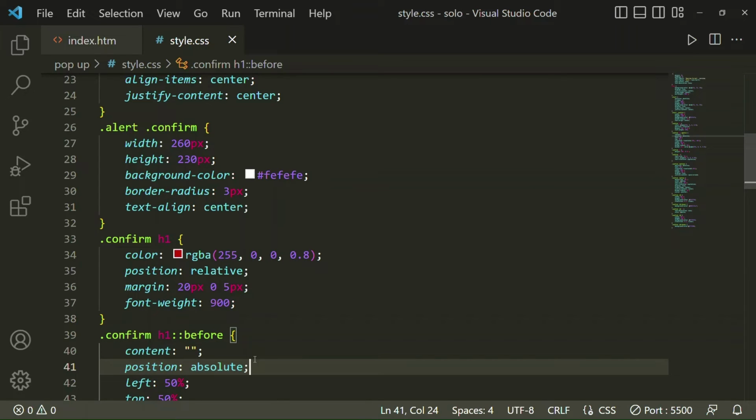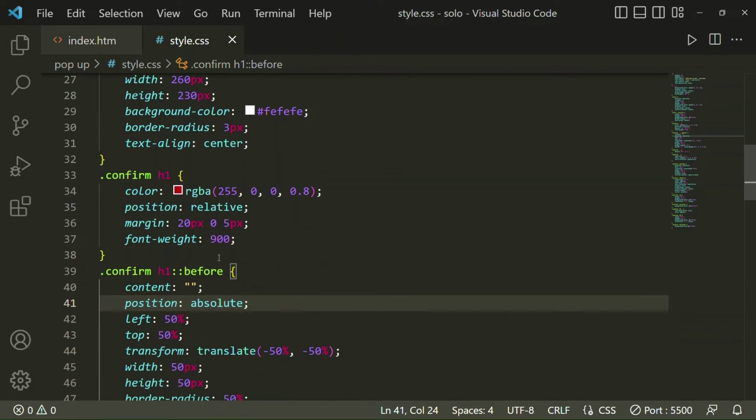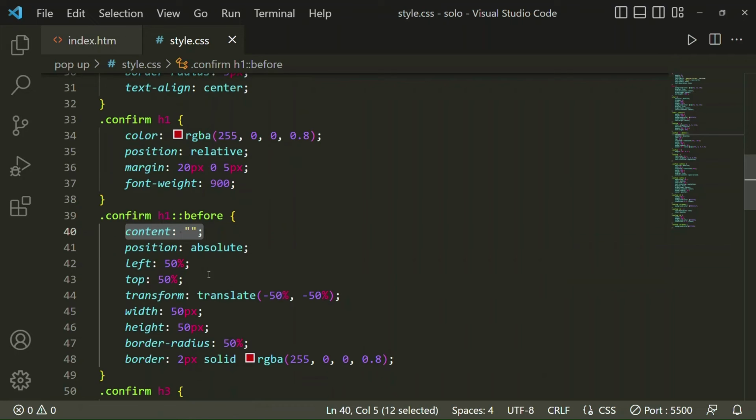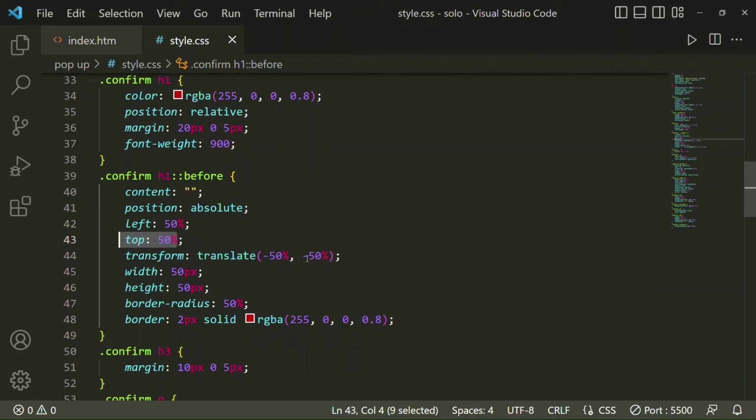So after this, with before h1 tag we have taken content should be empty and position absolute, left 50% and top 50%, and transform translate I have taken minus 50% and minus 50%.